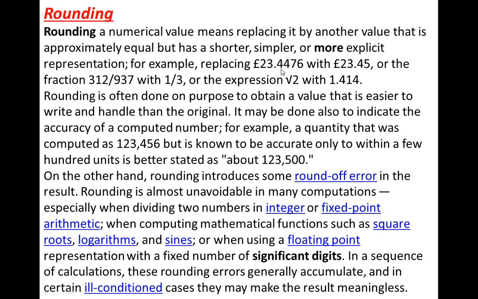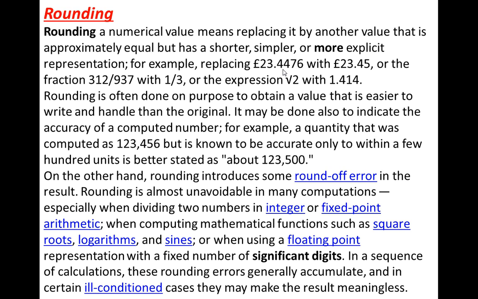This is 23.4476. Suppose I have to round it off to only one decimal place. The output is 23.4, because here is 4, now see the next digit, which is 4, and this is less than 5. So I do not round up the figure, I do not add 1 to this. It remains the same, 23.4. So whenever the next value is less than 5, there is no change, the same value will come.